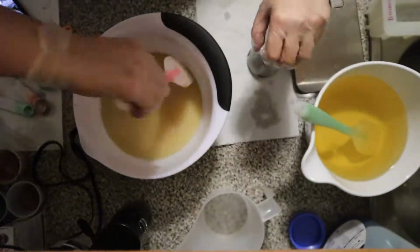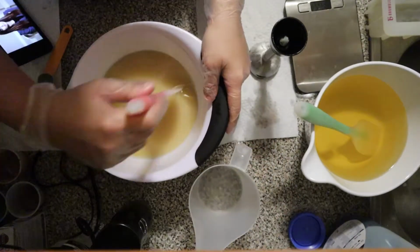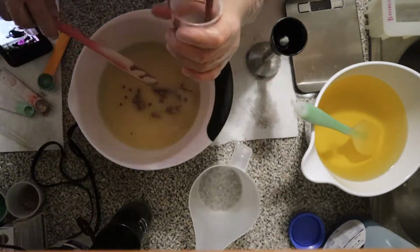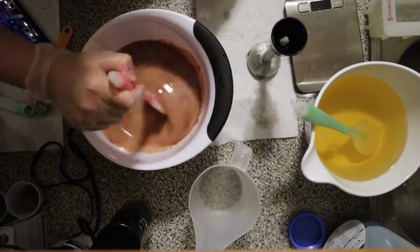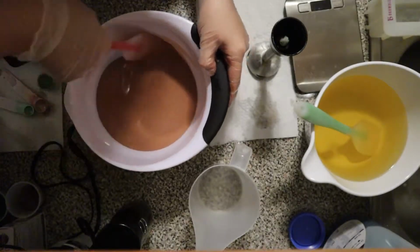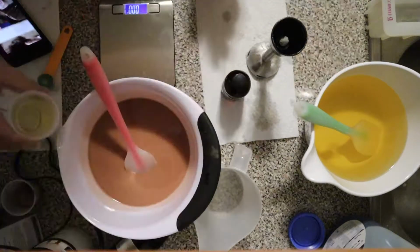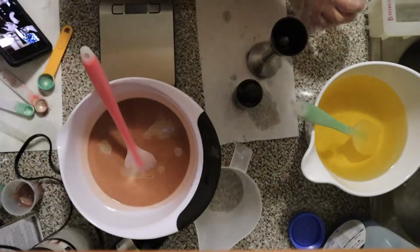Once I poured in the molds, because I soaped at such a low temperature, I think this was at the time one of the lowest temperatures that I had ever soaped at. And with soaping, something really interesting that I didn't fully realize until I just filmed two videos today soaping at an even cooler temperature than I did this one, it really has an effect on the soap's trace. Like, if you soap very warm, your soap is going to get harder much quicker. When you soap at more of a room temperature or something less than room temperature, like say 60 degrees, which is what I soaped at today because it's cold in here, it really slows everything down.